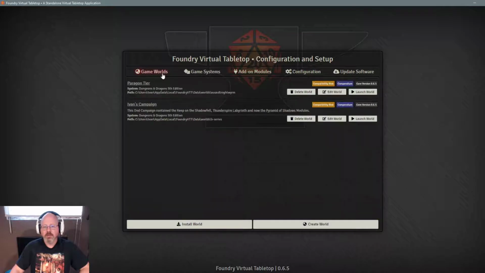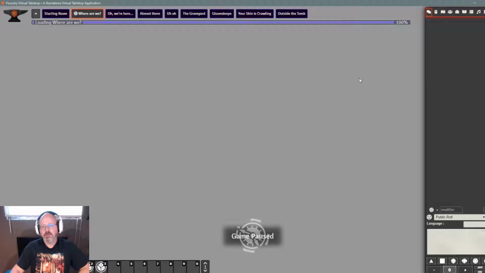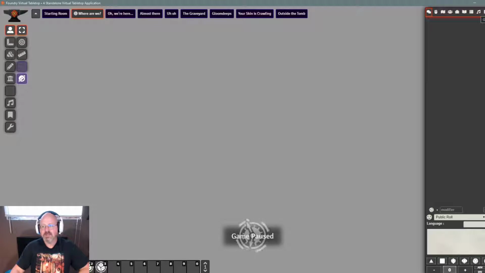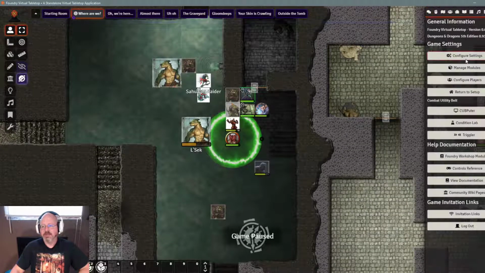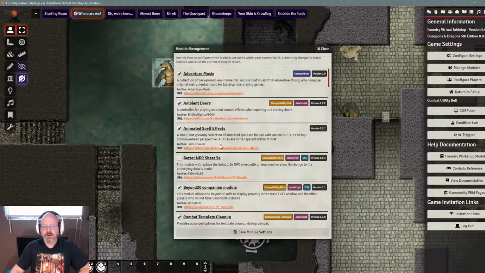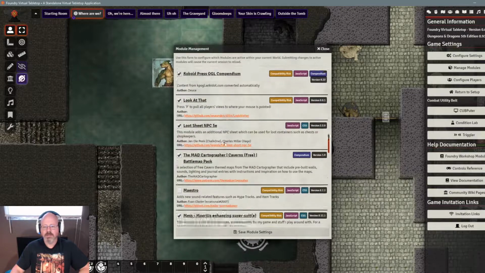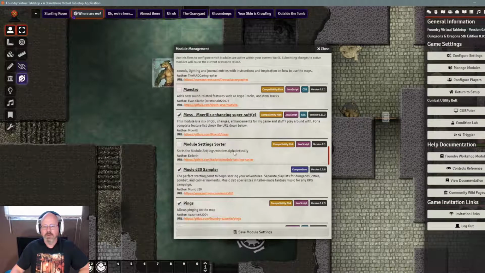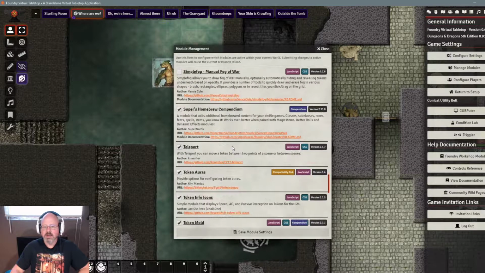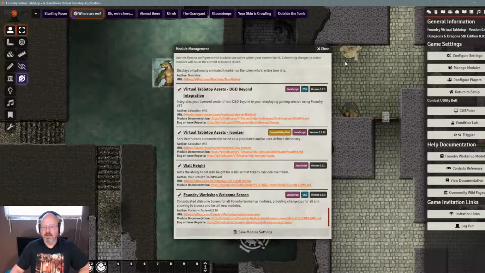So anyway, let's go back to the game world here. I'm hoping this is not getting too long already, but it might help some of you. Let's take a look at a few of them a little bit closer. Anytime you install a module in Foundry, you do have to go to the configure menu in the settings up here. So if you go to the game settings, you go to Manage Modules. This is where you turn them on and off. You can see that I have most of the ones that we've discussed turned on. There's a couple of them I don't have, like Maestro is not turned on right now. The Module Settings Sorter I still have installed, but I don't have it turned on because, like I said, it broke some of the things in the configuration screen.